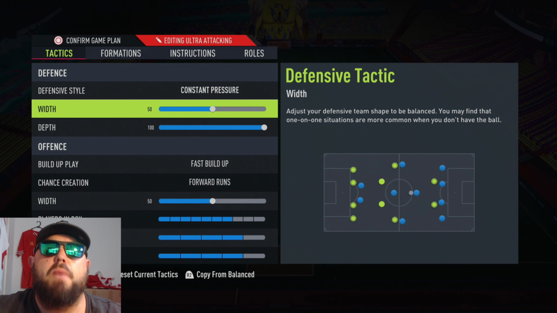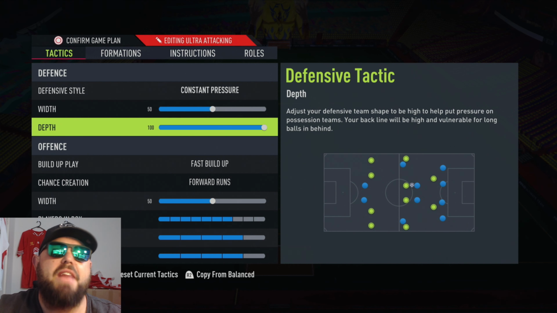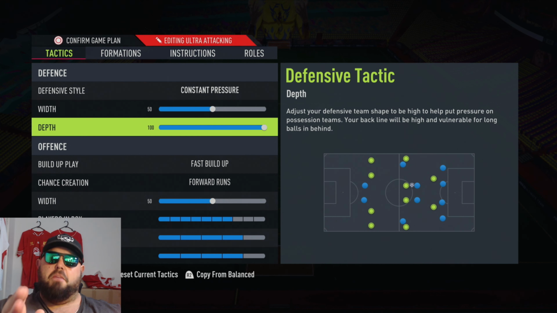Then we're going to go the width at 50. That's fine. It's pretty standard width. Your depth is at 100. You're playing a very high line, so just be prepared for that. There's going to be not much in behind you. We'll fix up the keeper in a minute.